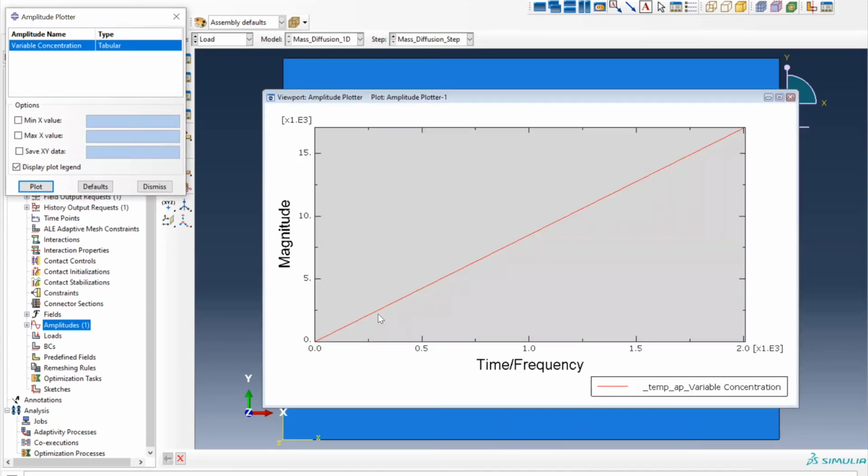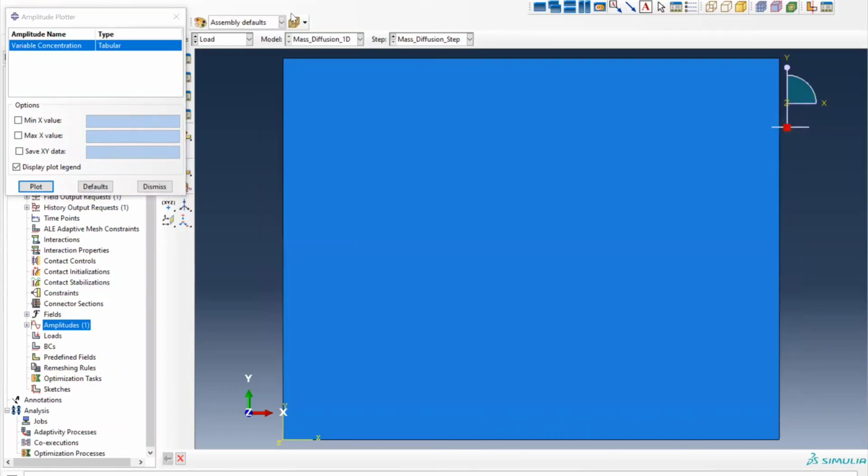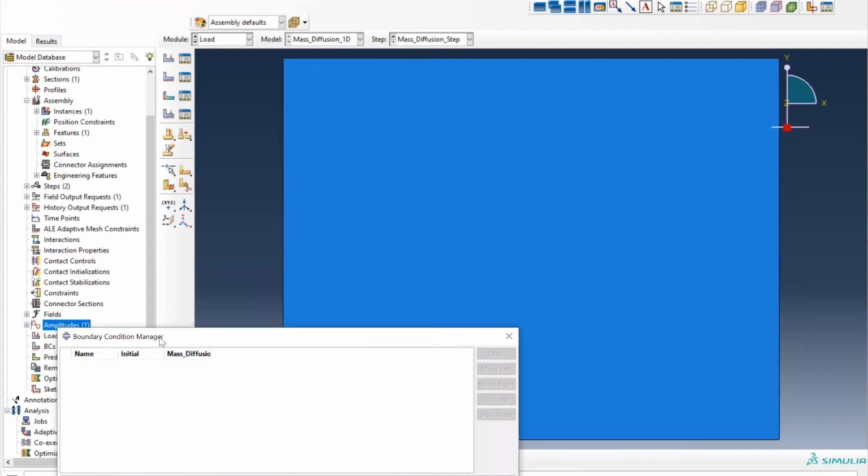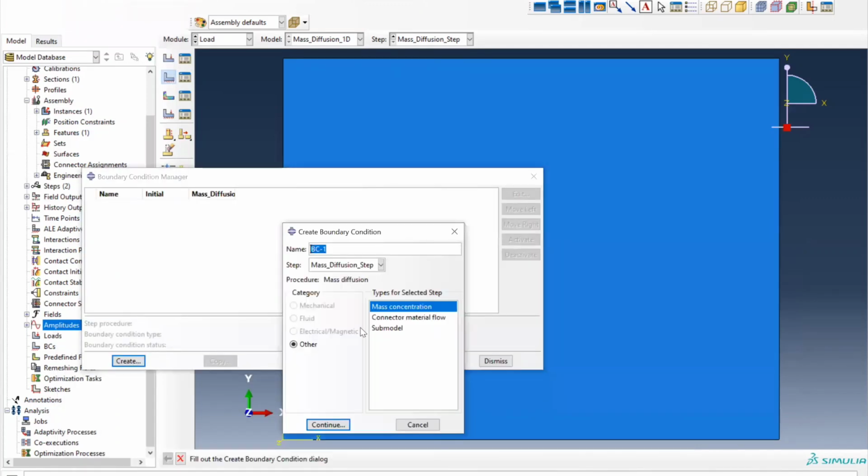I just entered two points, and it basically creates a linear line between them. This changing property will be applied as a boundary condition. So create the boundary conditions again.